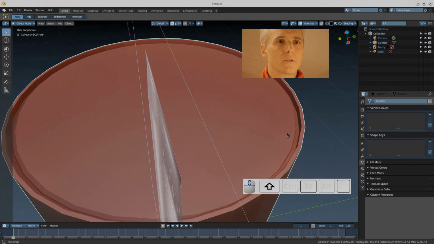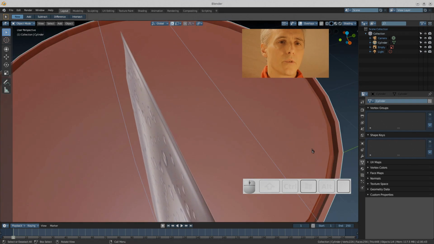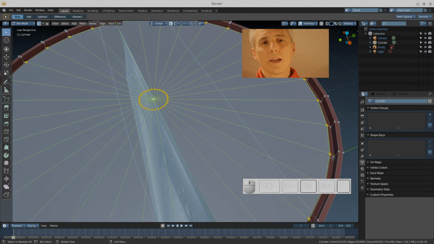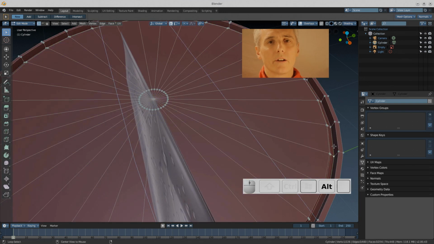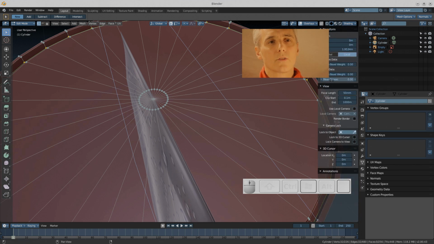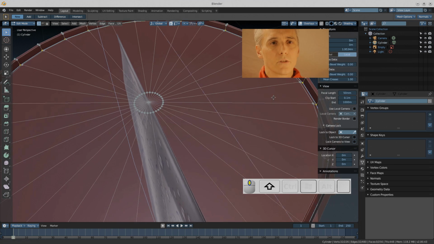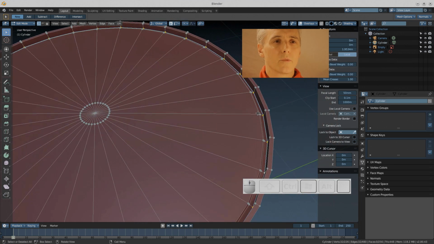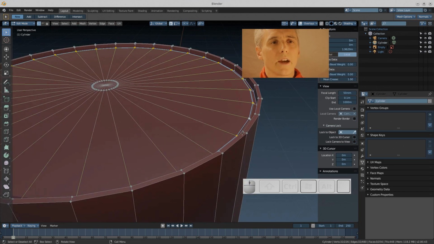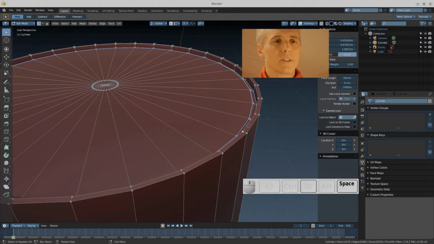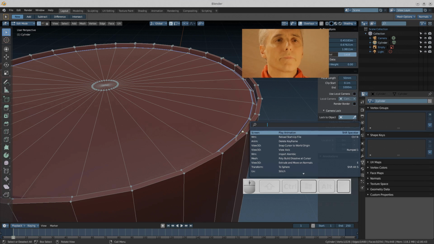And you also notice how the circle of the can isn't perfect. You can see that it's made out of a whole bunch of straight edges. We'll fix that later by adding a subsurface modifier, which basically subdivides everything into little bits and smooths it out. But we don't want it to be perfectly smooth here. We want a solid crease. And so I'm selecting these edge loops and I'm setting the crease to 1, which means full crease. And you won't really see the effect of that until I add the subsurface modifier later. But it's just easier to do it at this point.